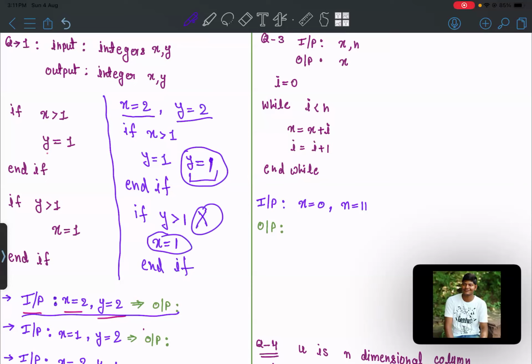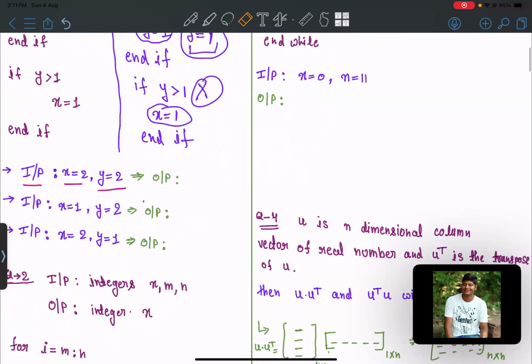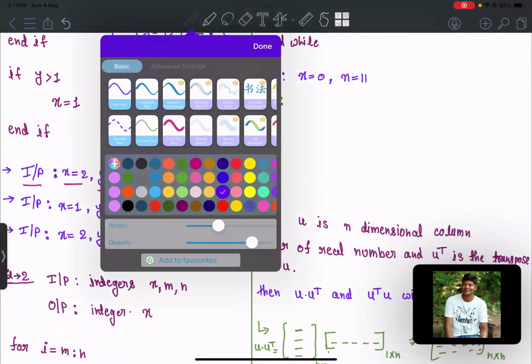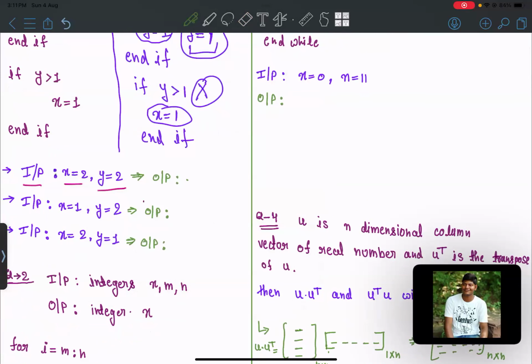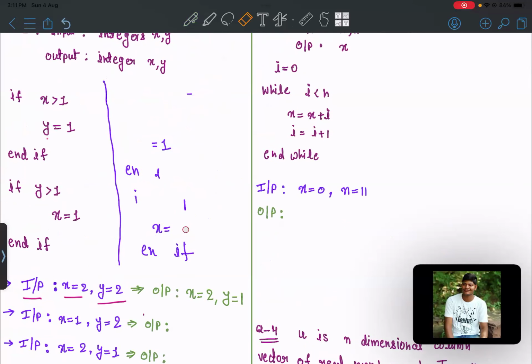So what will be the final answer? y equal to 2 would have remained the same, but since the earlier condition was satisfied, y is replaced to 1 from 2. So the answer will be x equal to 2 and y equal to 1. Have you understood? I can repeat once again if you want.